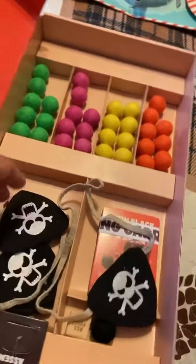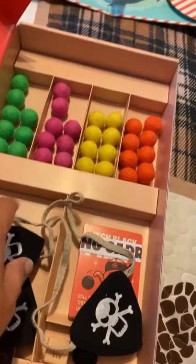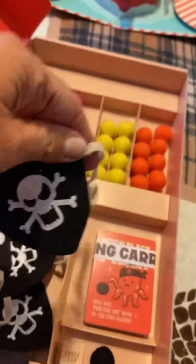It comes with these super cute patches that everybody wears during the game. They're made from a soft material and elastic. And I'll try one on for you. There I am. And let me demonstrate to you how the game is played.